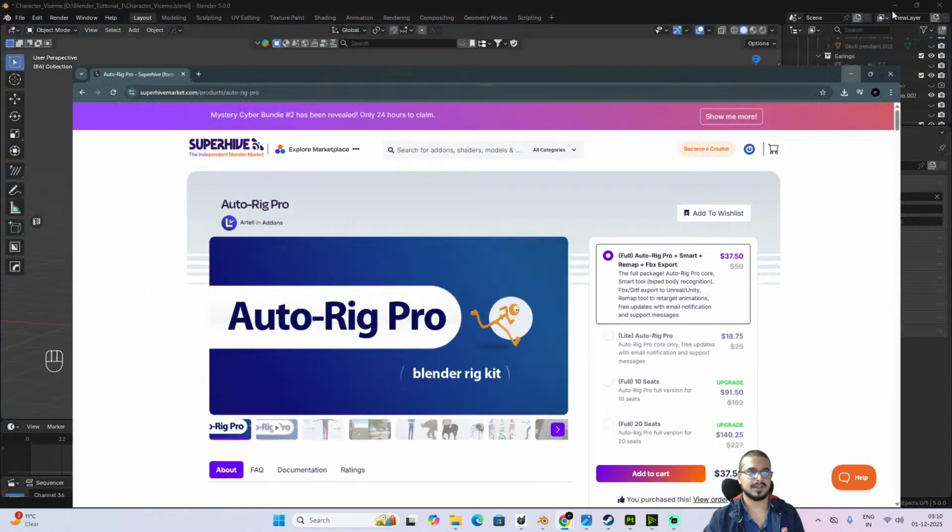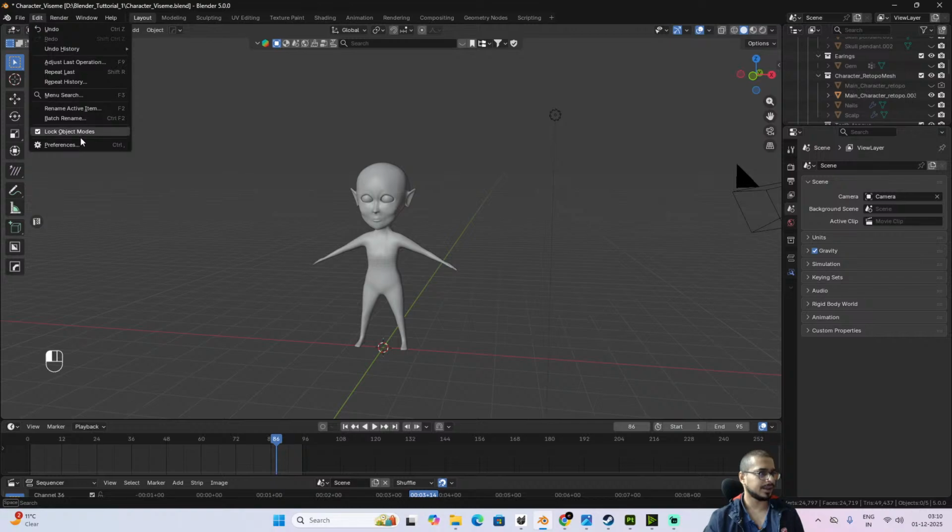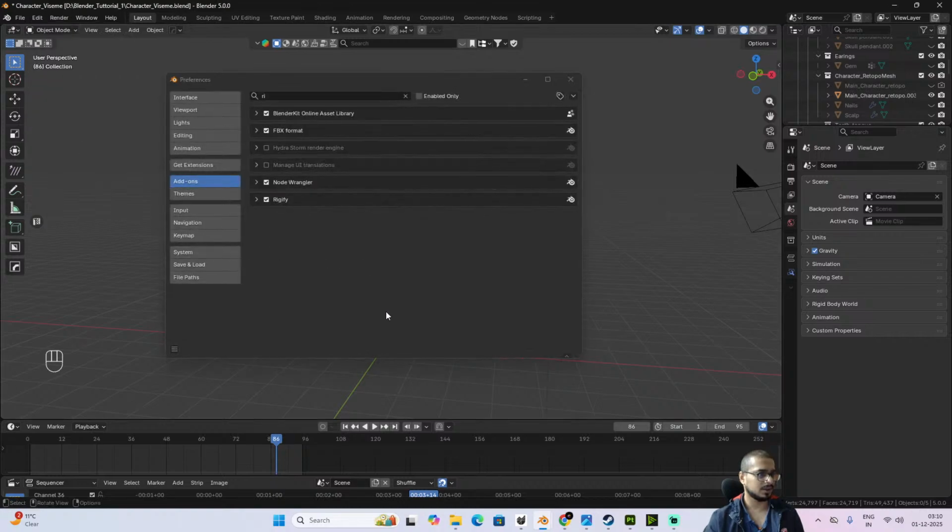So let's minimize this and go to edit preferences. First of all, I'll move the downloaded Auto-Rig Pro to a folder. Let me do that quickly. Okay, done.